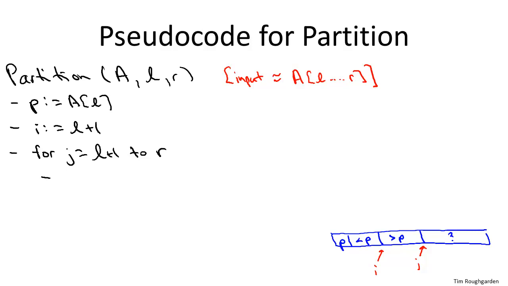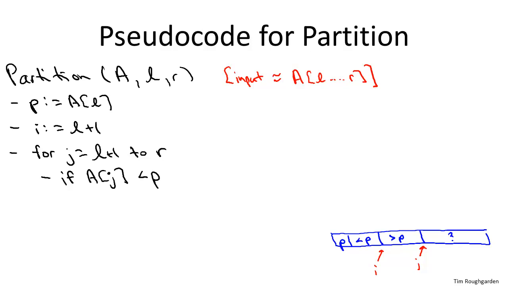And what we saw in the example is that there were 2 cases, depending on whether the newly seen element is bigger than the pivot or less than the pivot. The easy case is when it's bigger than the pivot. Then we essentially don't have to do anything. Remember, we didn't do any swaps, we didn't change I, the boundary didn't change. It was when the new element was less than the pivot that we had to do some work.